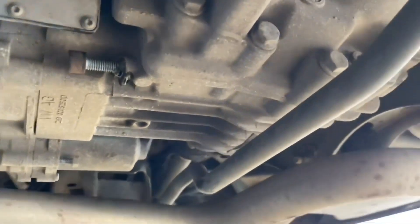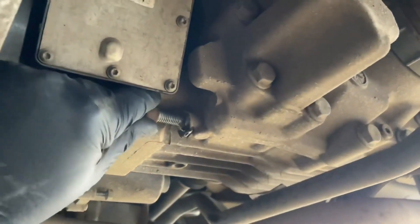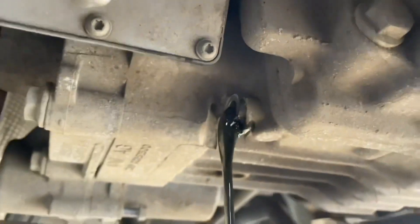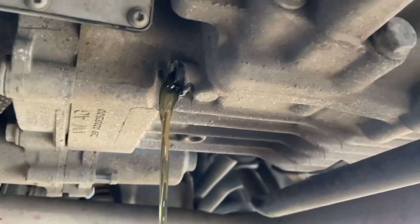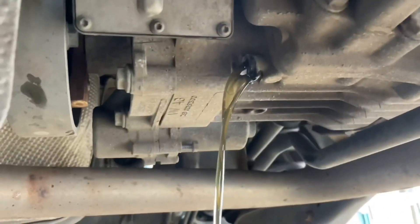I've undone the bolts just so I can show you what's going on. This is the drain for the old oil - you're going to see some absolutely disgusting colored oil come out of here. See the black stripe down it - it's absolutely filthy. Now that's the fill plug here, so we're just going to undo that a little bit more and take it out just to let it flow out a little bit easier.